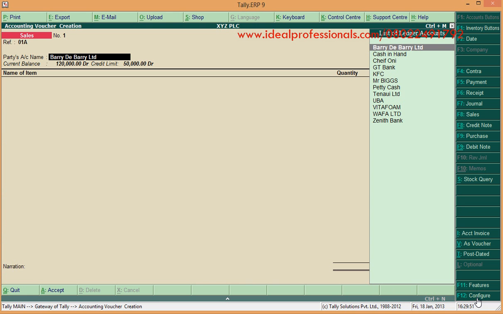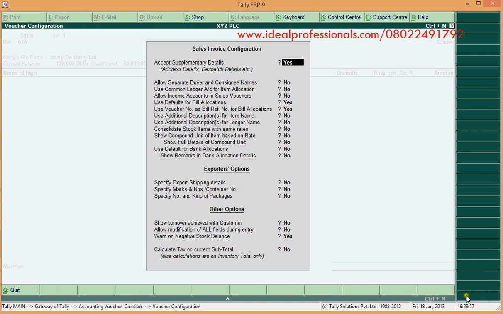If I press configure, that means I want to configure this particular sales voucher. So let me press configure. It's now telling me sales invoice configuration. Accept complementary details. That's the address, dispatch details. I can change it to no, so that it should not give me all those information.